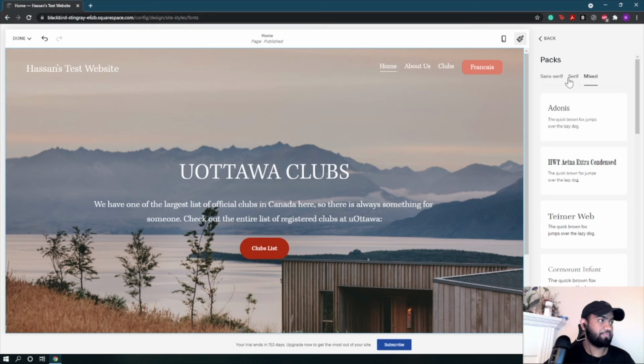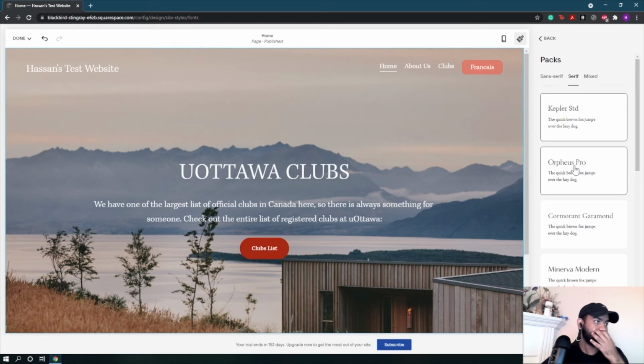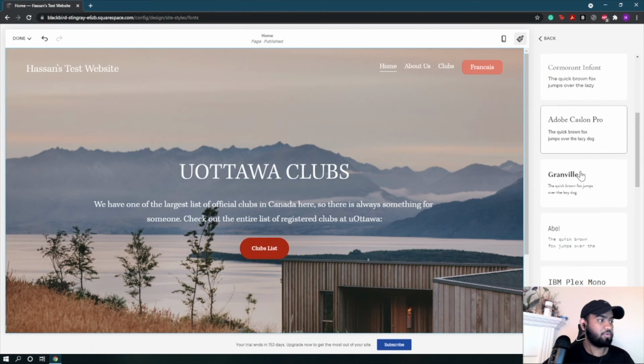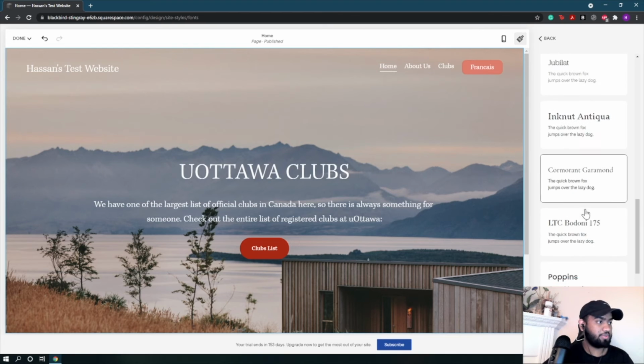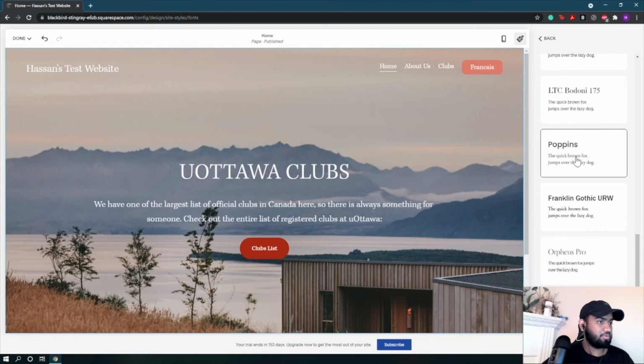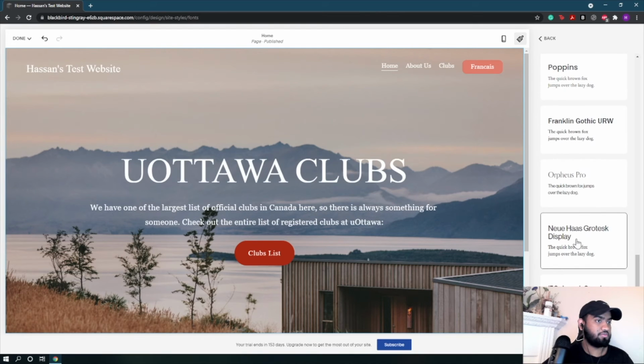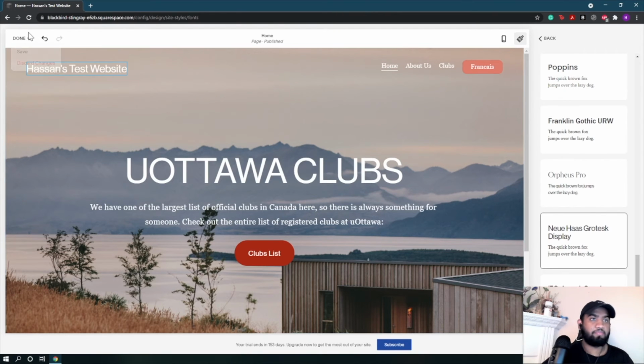Serif is those little edges you see at the end of the text. That's what a serif font is, and sans serif is without that, so they're more curved and stuff. That's one way to explain it, I guess. I'm not an expert, but I'm gonna maybe keep my original font. Let's go with that, whatever.